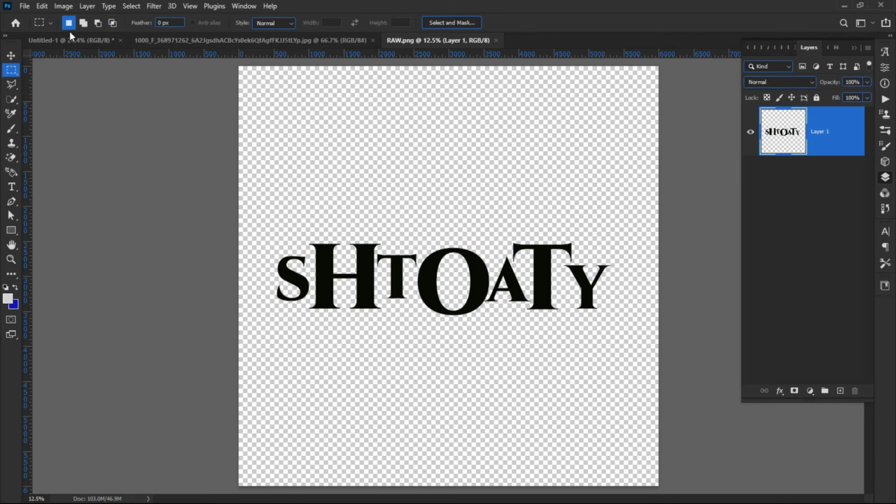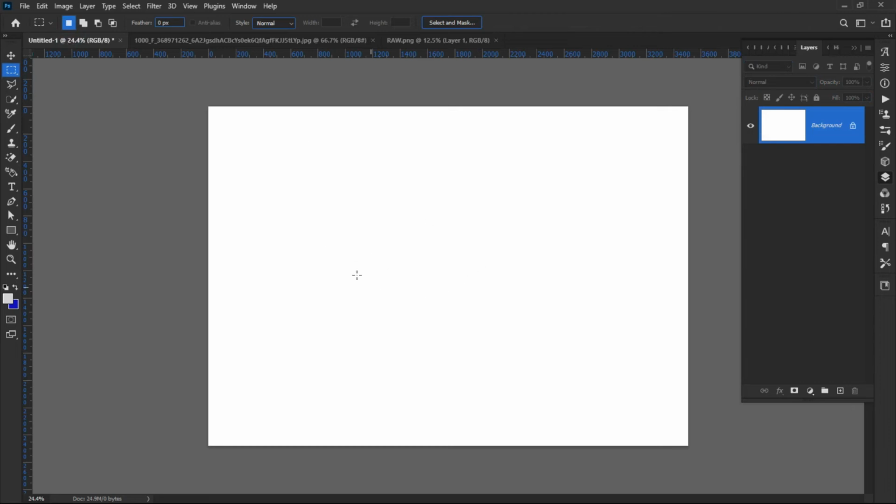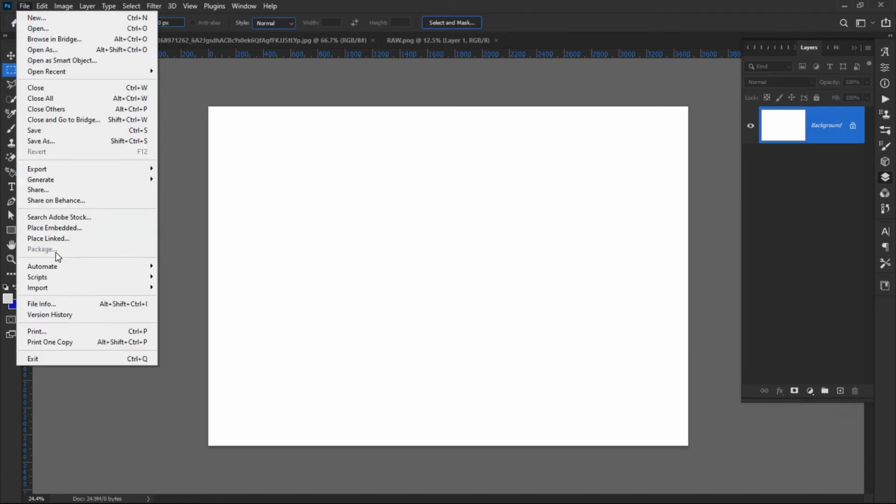So if you want the picture to appear on this space, what you have to do is when you click on File, you come down to Place Embedded, okay? Place Embedded, yeah, that is the word, Embedded.